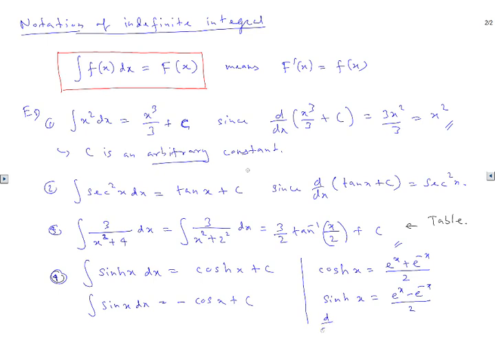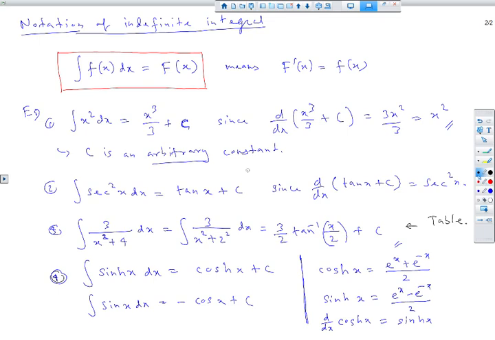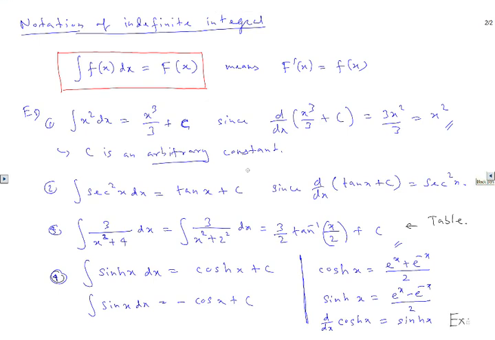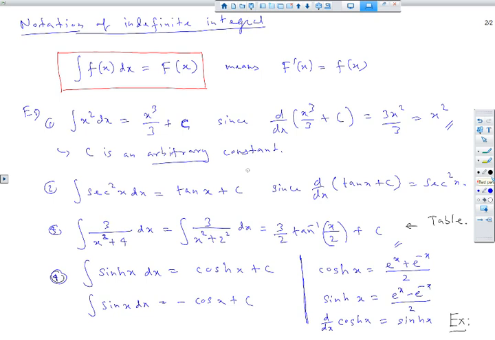For example, the derivative of cosh x, you can prove that it is simply sinh x. I'm going to give you this as an exercise to prove. So prove that the derivative of cosh is sinh, and the derivative of sinh is cosh. Just go back and forth. That makes it easy: when you see the hyperbolic sine or cosine, whether it's the integral or derivative, you get the other one. But that doesn't work with the regular one, because when you take the derivative of cosine, it is negative sine, but that's not the case with the hyperbolic function.